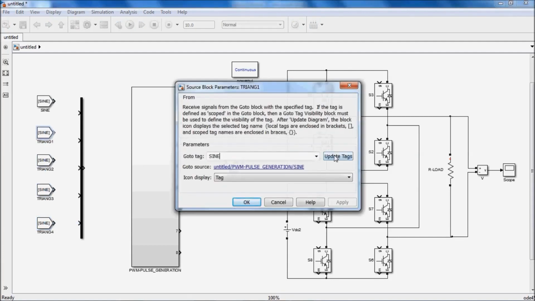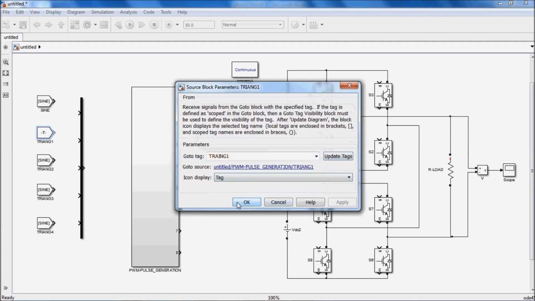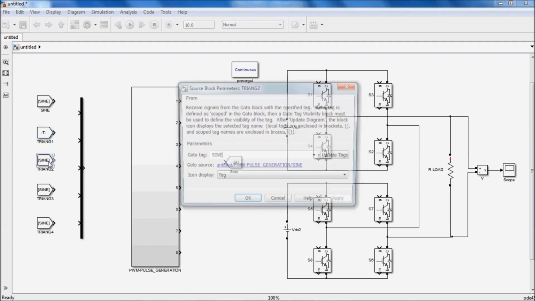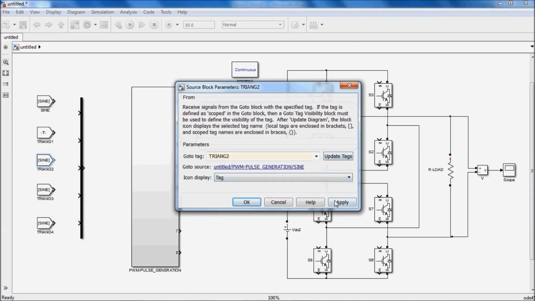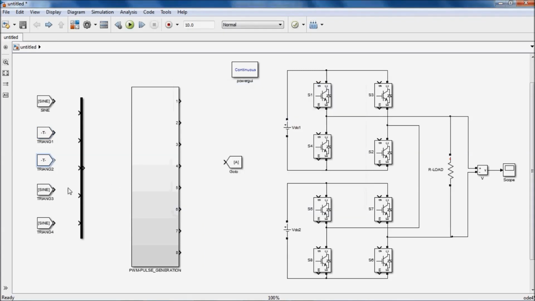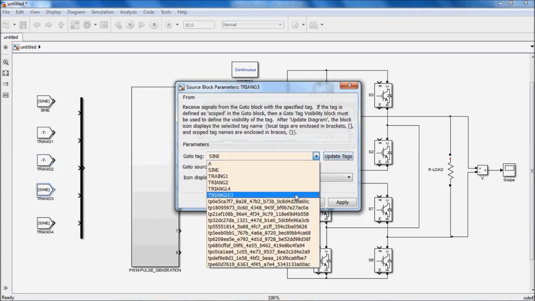Just double click, update tags, triangle 1. Double click, update tags, triangle 2. Double click, update tags, triangle 3.